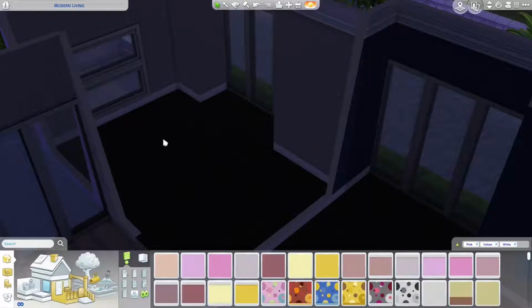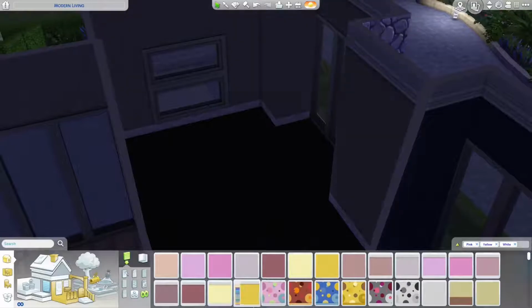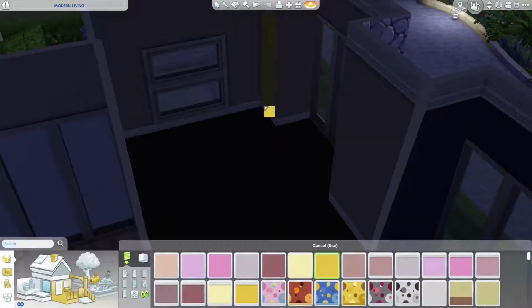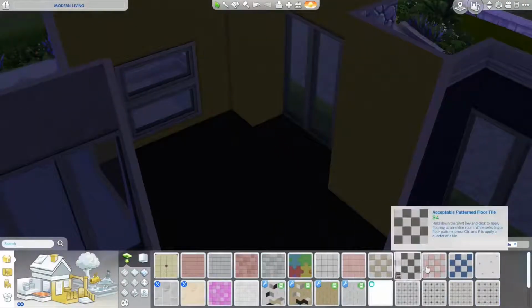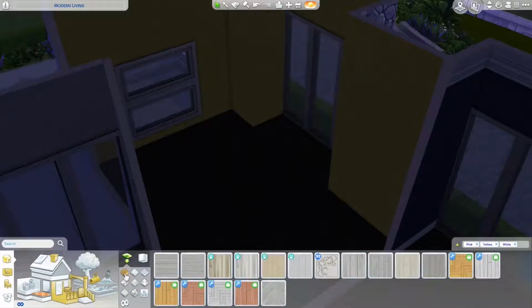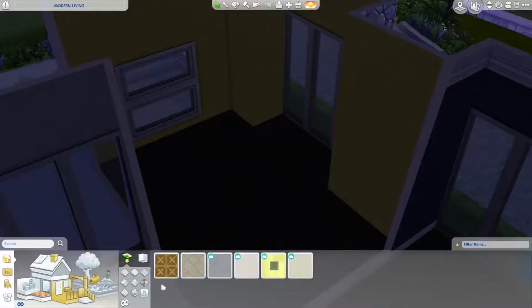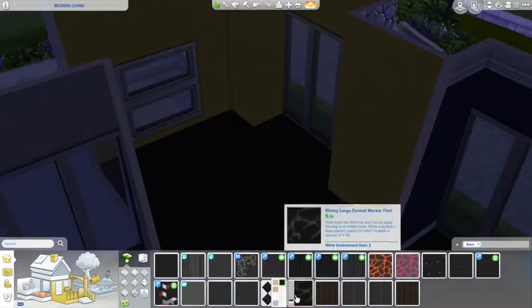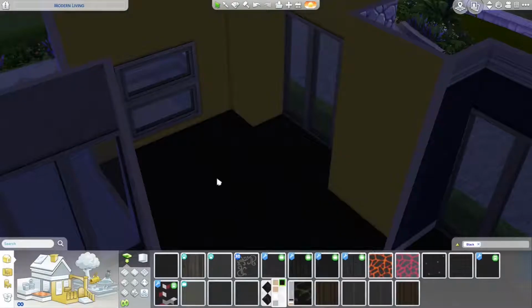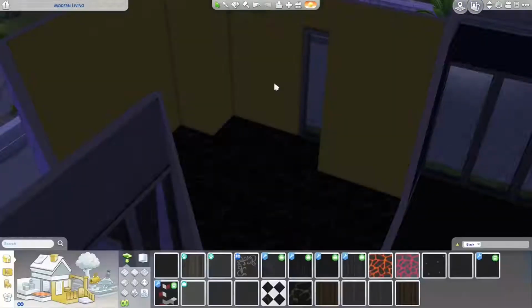So let's start with the basics, with the color of the wall, yellow. Definitely yellow. Who knows? I always end up changing my mind, so it might end up differently. Oh, let's remove our filters. So they had a shiny floor, so let's go with a very shiny floor. Anything shiny. This one kind of looks like it's very shiny. I will put my own windows, ones that match the mood.